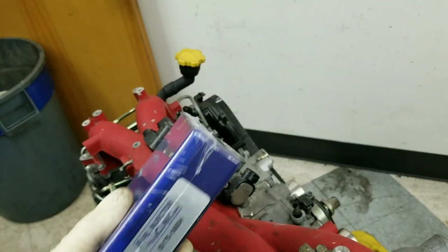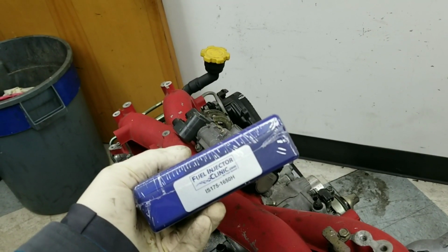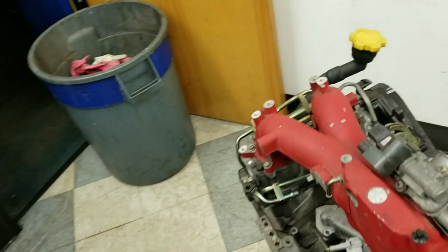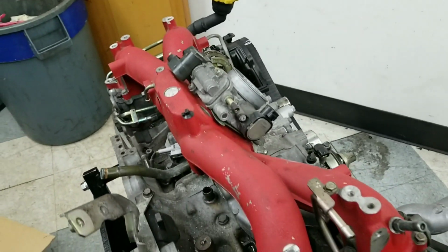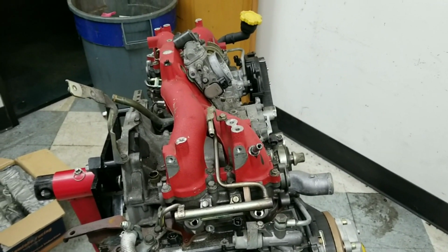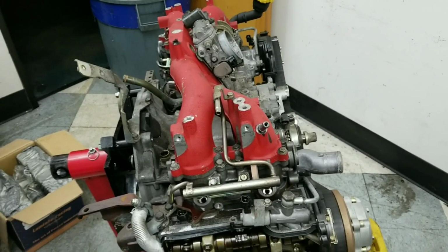These are the 1650s. I chose these. They're a little bit big for my power goal, but if I decide to run methanol, this is an all stainless injector, so it's not going to have problems with methanol fuel, and it should be enough fuel out of a single set of 1650s to support, you know, 500-ish horsepower or so, 550 or so.